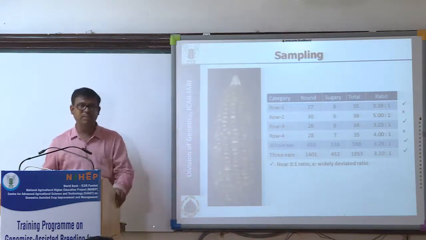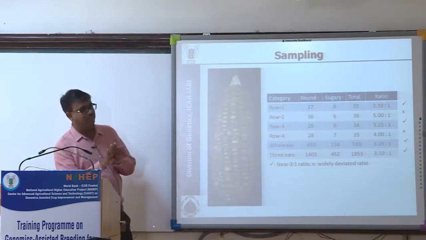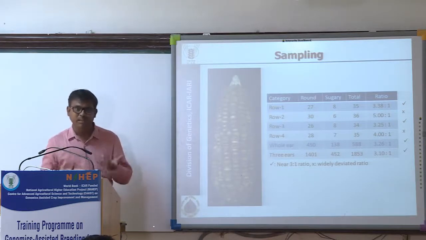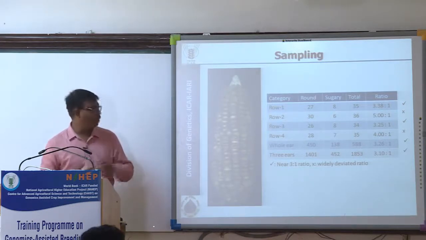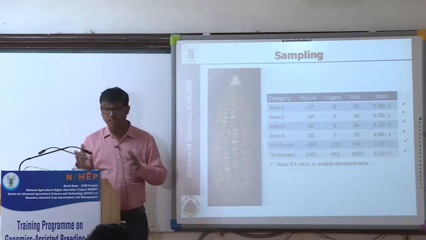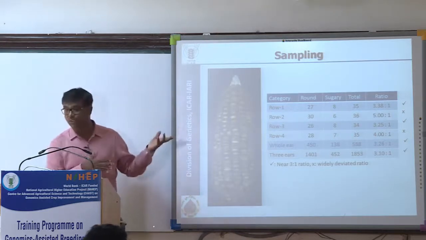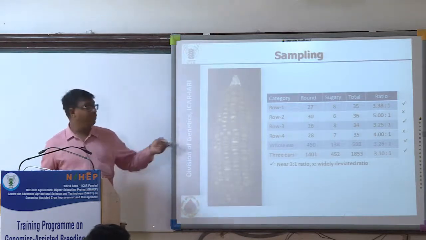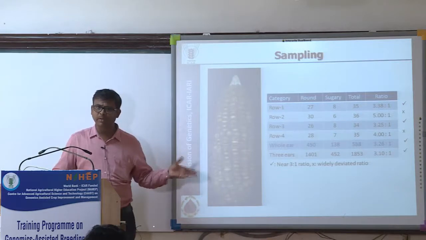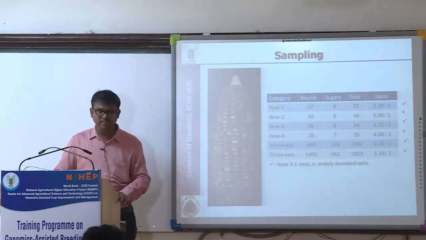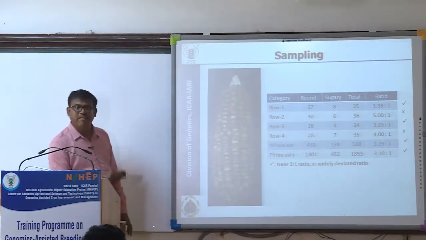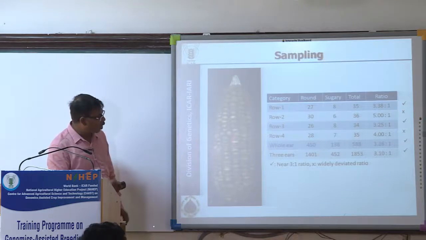Although we say, as per the checkerboard, four cells are important and four seeds are good enough to explain 3:1, in reality you may not get 3:1 by taking just four. This is another classical example: not four seeds, even 35 seeds are not sufficient to explain 3:1, okay? Which of the seeds will show roundness and sugariness is based on what? Meiosis, which is a random process, and where the pollen will go and fertilize is also a random process. So none of the rows will ever show a similar pattern of normal and sugary.